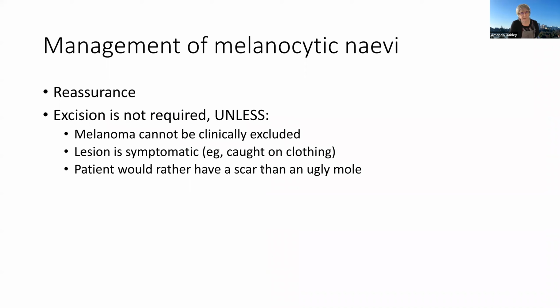So we've recognized melanocytic nevi, and the best way to do that is by looking at lots of them. And there's no problem finding them on any patient you wish to examine. A dermatoscope is going to be useful to become familiar with the normal patterns of these nevi. They're harmless and nothing needs to be done. However, we sometimes need to excise nevi because we can't exclude a melanoma. We also might want to excise it if the patient is annoyed by the lesion, perhaps it's getting caught on clothing.